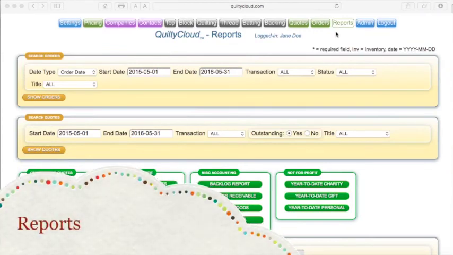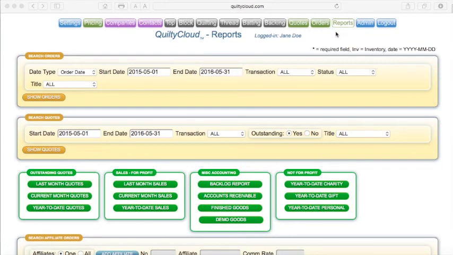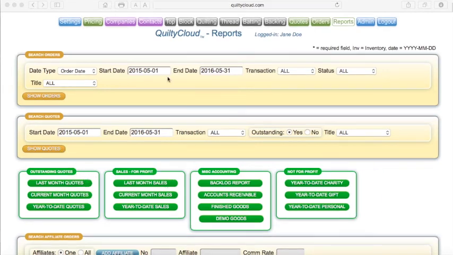Another key to running a successful business is reporting sales and taxes. QuiltyCloud provides a comprehensive reporting module for providing everything that you need, including ad hoc and canned reports for orders and quotes. Ad hoc reports are very flexible.